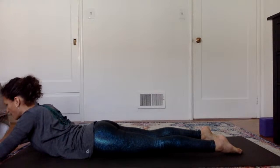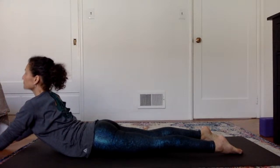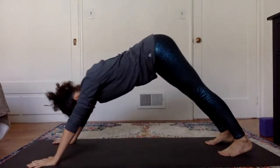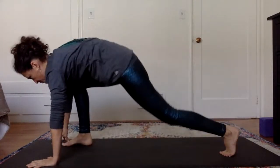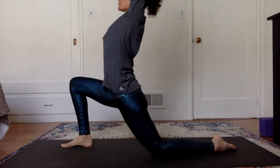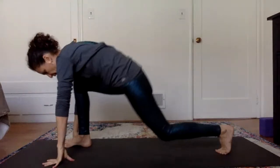Let's do a low cobra. Inhaling, opening up the chest. Exhale, back to downward facing dog. Step your right foot forward between the hands. Put the back knee down. Inhale, reach the arms up. Exhale, hands down. Step up to the front of the mat.